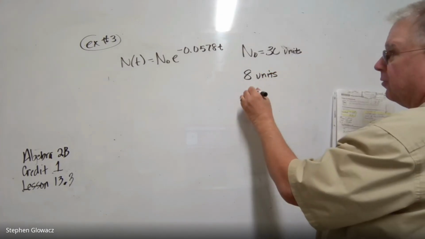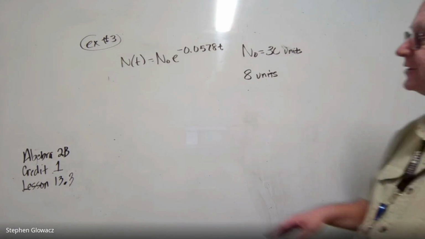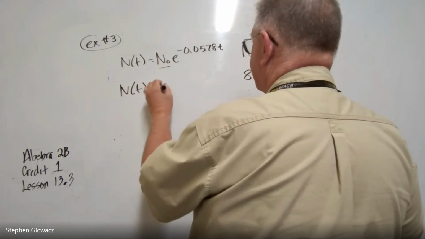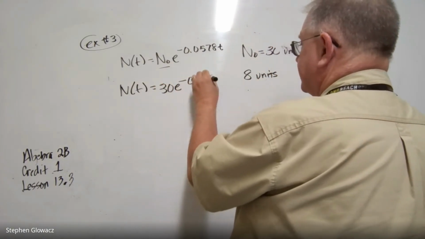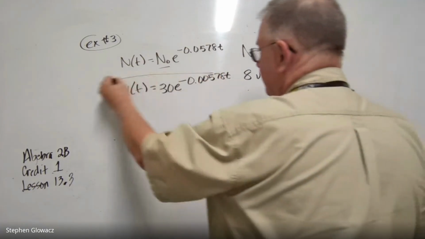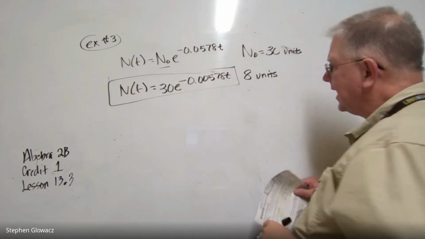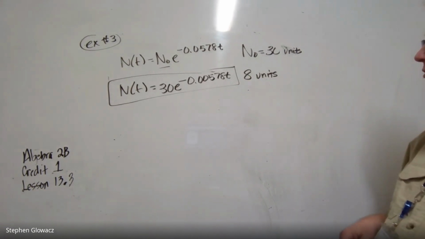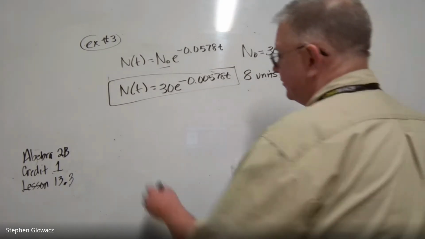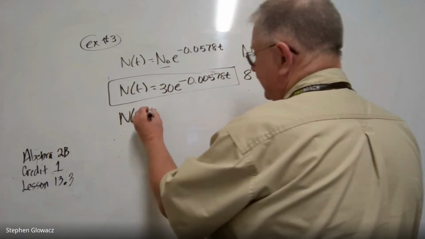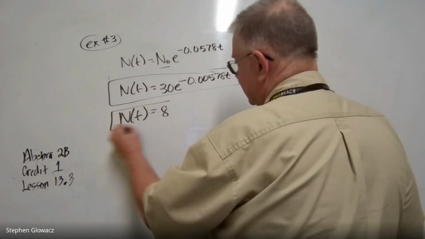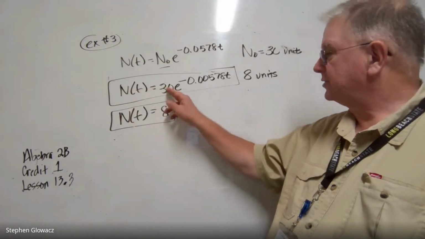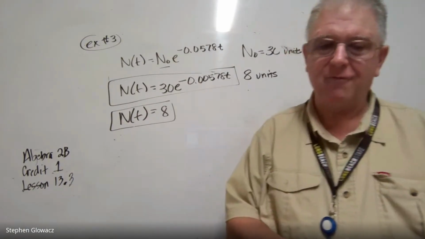And so we'll have another equation for that. All right, so the first equation we'll type into Desmos. N sub 0 we know is 30, so we have N of t equals 30 times e to the negative 0.0578 t. So that'll be our first equation. And then we want to know how long it takes for this insulin to decay, or to be down to only 8 units. So we have a second equation, N of t equals 8. And again, you could have used y here, y equals all of this, y equals 8, but we want to also get comfortable with the function notation.